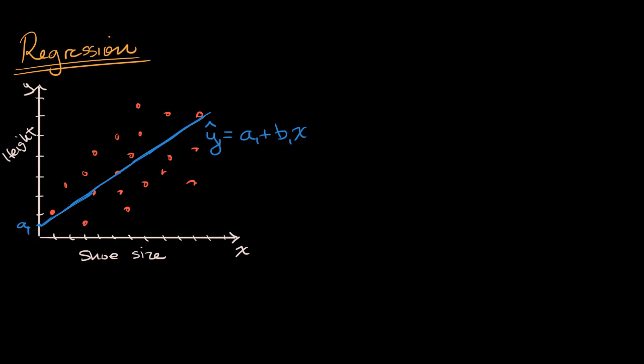If you were to take another sample of 20 folks, maybe you get another 20 data points, and then you tried to fit a line to that. That line might look something like this. It might have a slightly different y-intercept and a slightly different slope. So we could call that, for the second sample, y hat sub two is equal to a sub two plus b sub two times x.